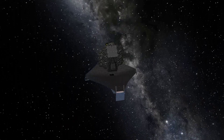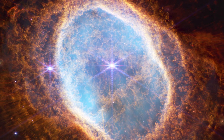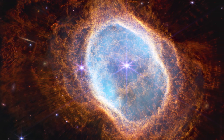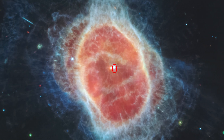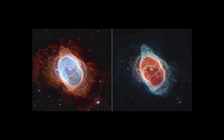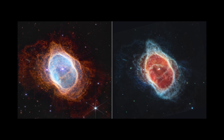Among the most striking of Webb's early images is the Southern Ring Nebula, located about 2,500 light years from Earth. It might look serene, but what you're seeing is the chaotic final act of a sun-like star. At the center lies a white dwarf — the collapsed core of the star — surrounded by shells of gas it ejected during its final breaths. For years, astronomers suspected there was a second star shaping the nebula's unusual shape. Hubble couldn't prove it, but JWST finally did. A faint companion star, now unmistakable, sits right beside the white dwarf. You're looking at a side-by-side comparison from Webb itself: the left image shows the nebula in near-infrared light, the right in mid-infrared. That small, bright point near the center in the right-hand image — that's the second star. It's much easier to spot in mid-infrared, where cooler dust becomes visible and stars stand out more clearly.